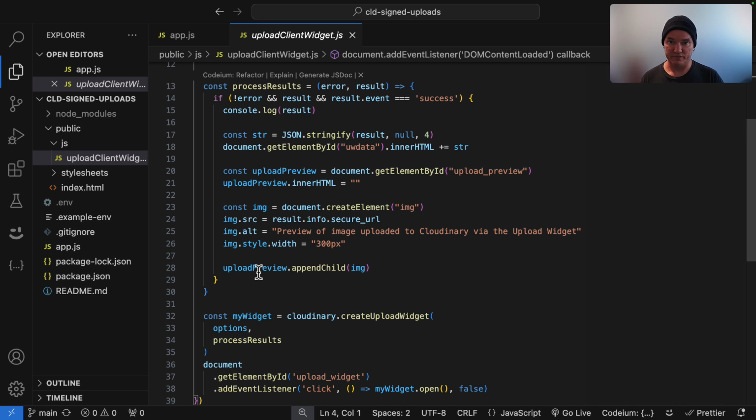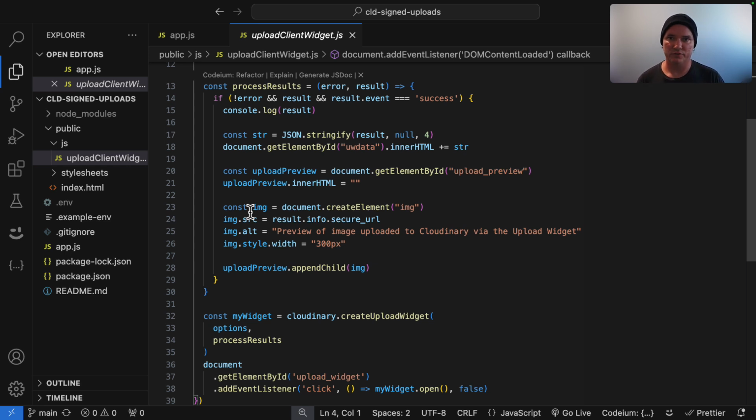Lastly, we will take the upload preview, which we had selected previously on line 20. That's that div. We will append the image as a child to that div with upload preview.appendChild, passing in the image that we just created right here on line 23. And what this whole process results thing does, of course, is it just prints out the result object while also appending the image to the page so that the user can preview it.